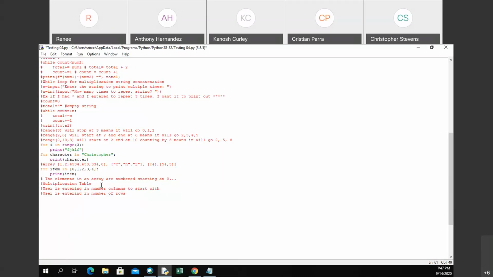So the user is entering the number that the column starts with. Maybe that makes more sense. Then they're going to enter the number that the row starts with. Okay. Remember, every single time, this is going to be a 5 by 5.